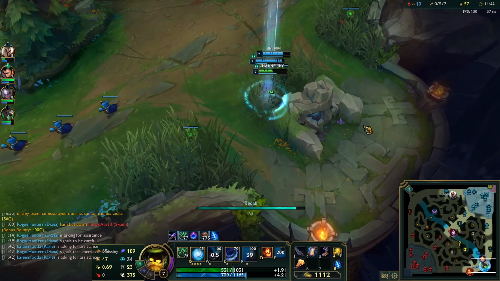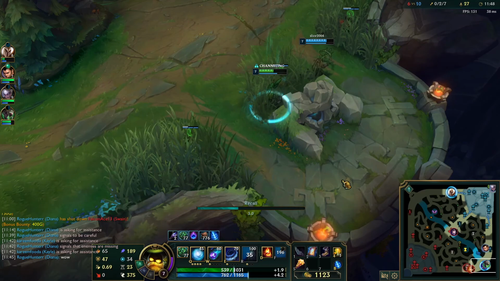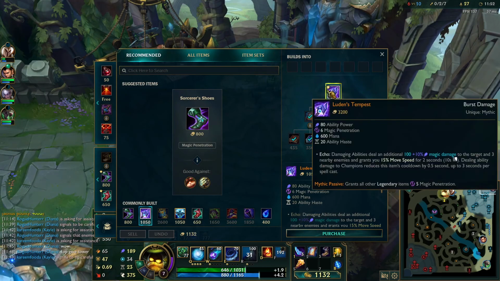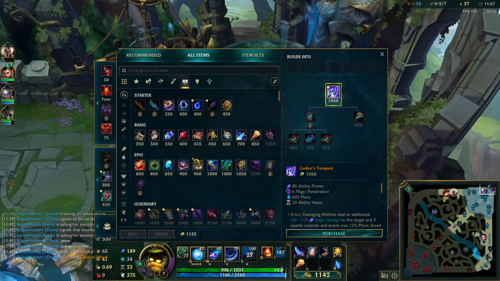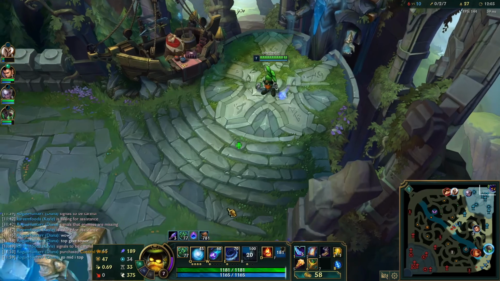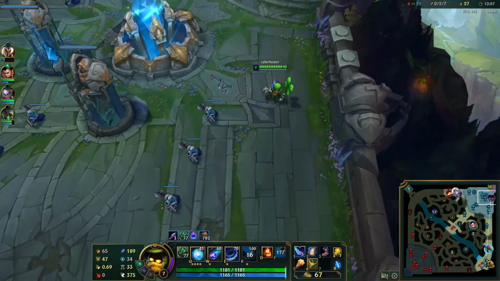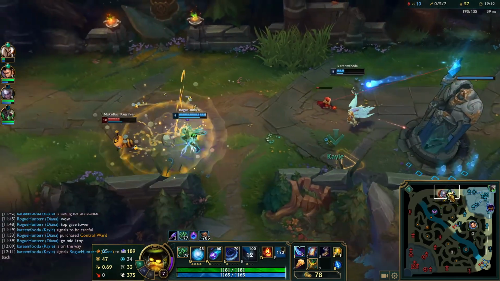So let's say you have a split pushing Yorick that has got 4 turrets to his name. Let's bring him into a fight because he's probably got Divine Cinder, Frozen Heart, Athena's Chains. Throw him in that fight, let him frontline. He's probably got so much tankiness to him that you don't have to worry about, oh crap, are they just going to one-shot us? Because if you get tanky enough, they won't do anything.